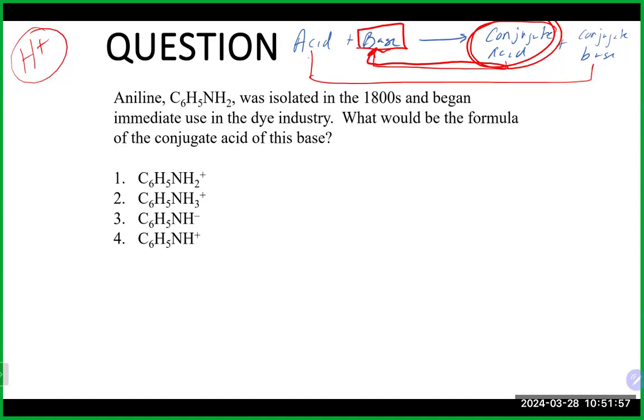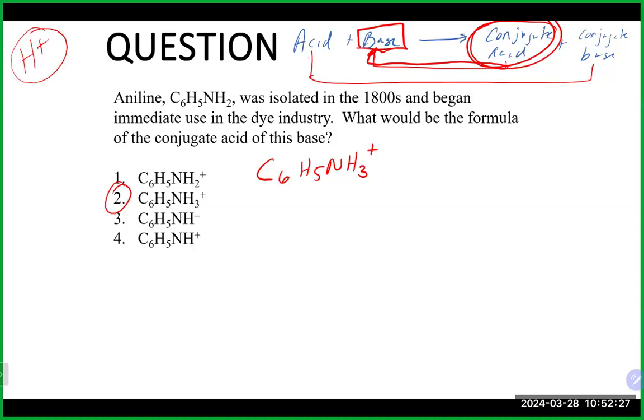And I can use the Bronsted-Lowry definition of a base, which means it should accept an H plus. So we actually want to put the hydrogen on in this case, since this is a base. So we'll add 1 hydrogen to the end, and it will also have the plus, which looks like maybe number 2 would be the right choice here. So again, because this is technically a base, we want to add the H plus.